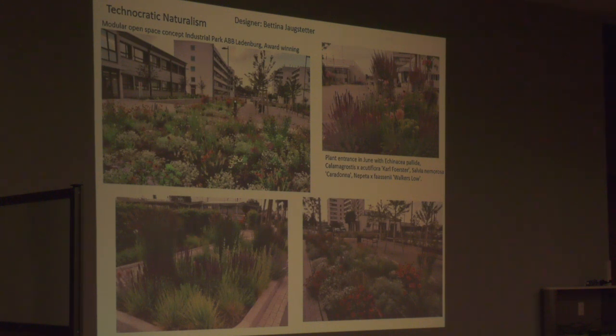And these pictures do not even begin to tell you what it felt like to be in that space. The workers had a manufacturing plant, they had engineers, they had designers all working on solar paneling or something like that. And when they first started to put it in, they were like, what is this? And after about a year, they go out in their lunch breaks, they made a whole area where people could sit out and have their lunch. And even when they don't do that, they just go and they walk around the whole property because they love it. It makes them feel good. And so Bettina, the designer, she's done this in a number of places throughout Germany, and very beautiful work.